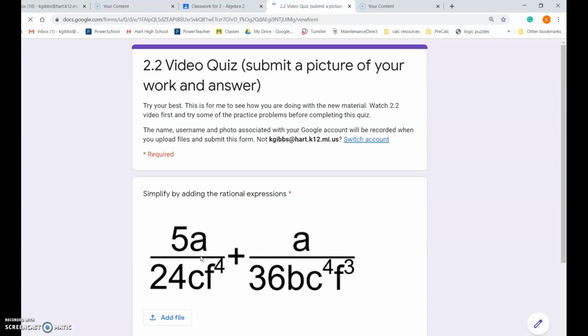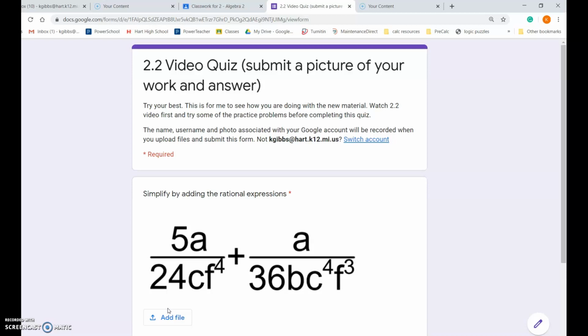So when you click on this Google form quiz, it will have the problem there, or you can get the problem from the slide. You need to solve this. So it is a little bit more challenging, okay? But you need to solve this on your own. And then what I would like you to do is take a picture of your work and send it to me, okay? Just so that I can see, are you getting the correct answer, and is your work showing up with the correct format as well, and you know what all the steps are.